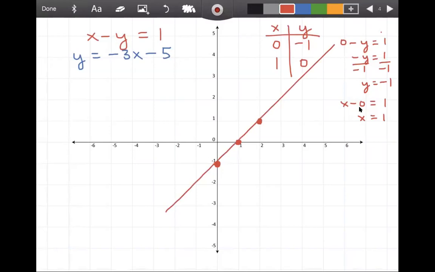Okay, and then y equals -3x minus 5. That is written in slope-intercept form, so I will use the slope and y-intercept. This is another good example of if I thought of the slope as -3/1, the first thing I would do is have to go down 3, and that would put me off the grid. So instead of thinking of this as -3/1, I'm going to think of it as 3/-1. I'm going to go up 3 and then 1 to the left. And son of a gun, I think I have found my point of intersection again.